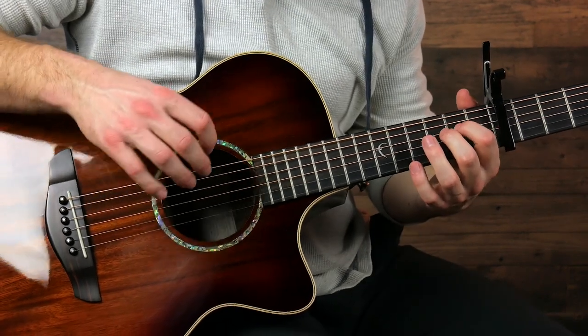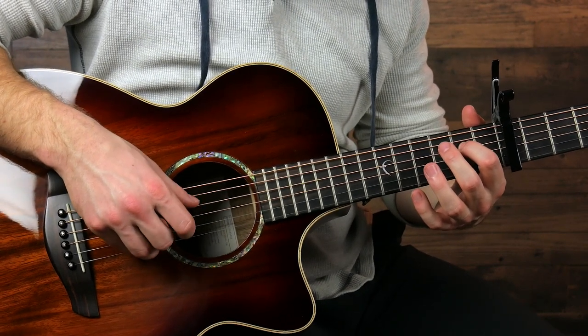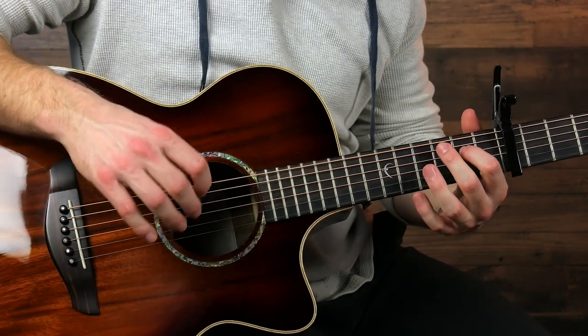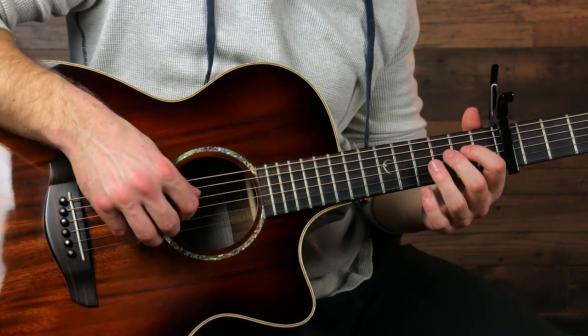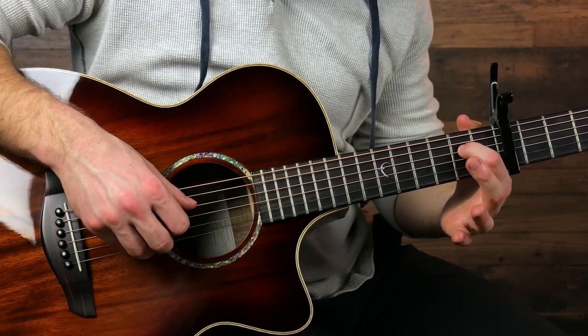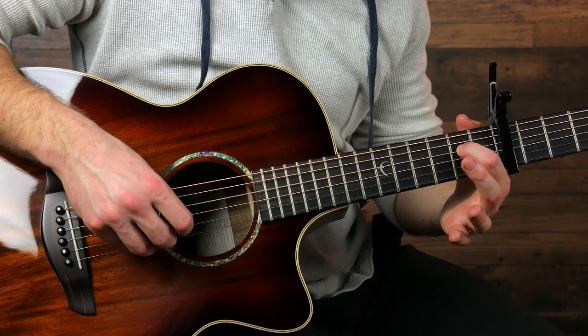Okay, so then this is where the song picks up a little bit and does this kind of alternate-y thing. So we're going to add that rhythm along with the melody in this next bit here. We're going to start with this first finger on the second fret of the fourth string, and then alternate between the fourth and the second string twice.